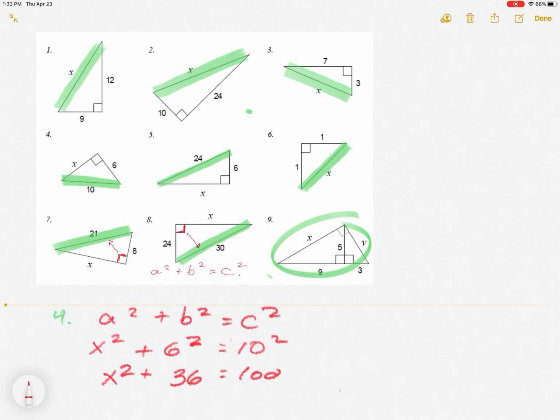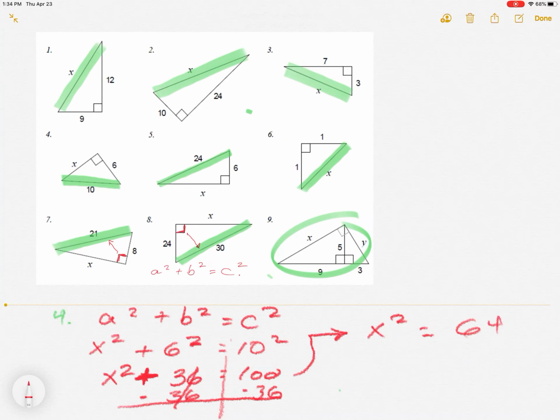All right, so in order to get rid of it, I'm going to do the opposite. Right now it's being added, so the opposite, or the inverse, of addition is subtraction. So I'm going to subtract 36. If I subtract 36 from this side of the equation, sometimes it's helpful to put a line down the middle so you know that there are 2 distinct sides so you don't forget to do the same thing on the other side. So if I subtract 36 on this side, I need to subtract 36 on this side. And then what I end up with, I'm going to write over here because I ran out of space. So the 36 minus the 36 goes away, and I end up with x squared equals 100 minus 36 equals 64.